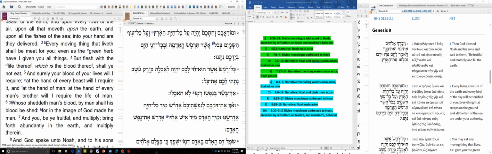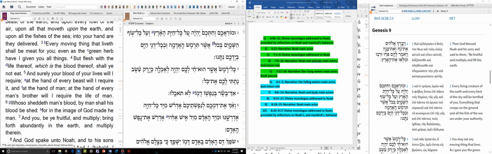Verse 4, he says, "But flesh with the life thereof, which is the blood, you shall not eat." And this is a commandment that carries from cover to cover in the Bible. Even in the New Testament, when there was a rift over what should be demanded of the Gentiles as far as the Torah, the Mosaic Law, what's forbidden, what's allowed. Do they have to eat kosher? What do the Gentiles as Christians have to observe as far as the kosher laws, the ritual purities and purifications and things like that?